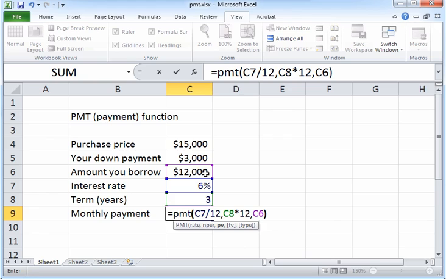In this case, you're planning to repay the entire amount, so your FV is 0, and by default, you can just leave it blank, and the formula will assume that the FV will be 0. But if the FV is something other than 0, that means at the end of the 3 years, you will have an unpaid loan amount of maybe $2,500. Then you should enter that value in the FV space.